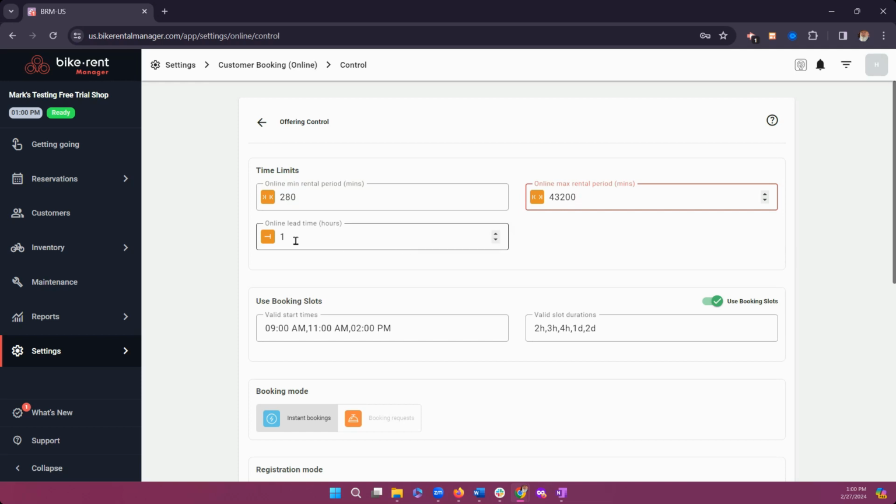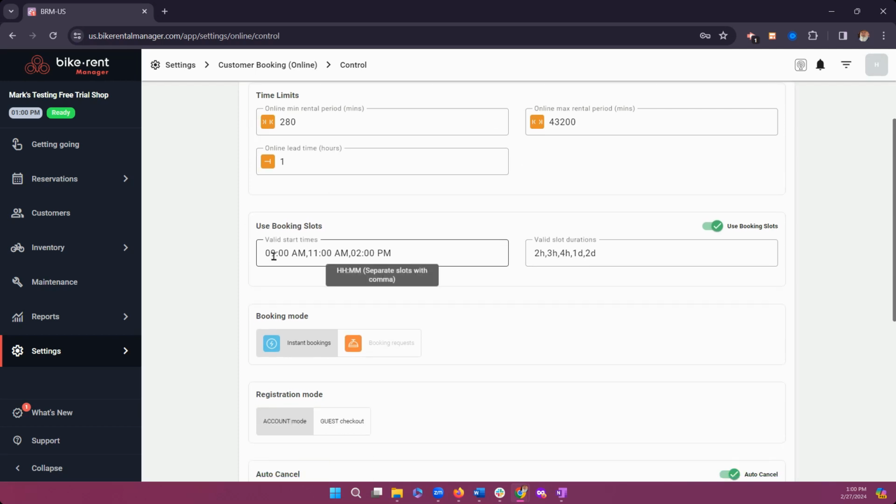that for minutes. Your lead time, this is the difference between when the customer books online and when they can actually pick up their bike or their items. Mine is set for an hour. This is just very helpful to keep customers maybe from sitting in the parking lot, making a couple bookings on their phone. They walk in the door, those bikes aren't quite ready for them yet because you just saw the booking or you haven't seen it yet. This can really kind of help you keep organized and keep happy customers.